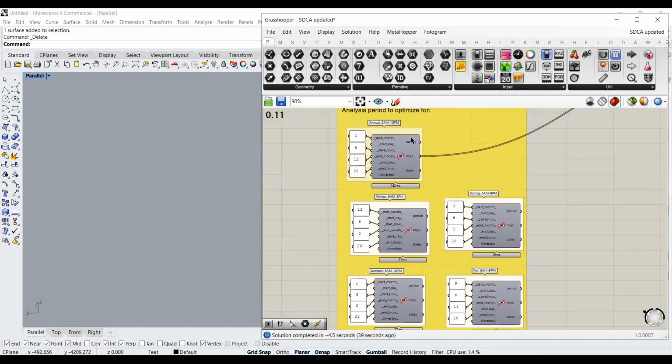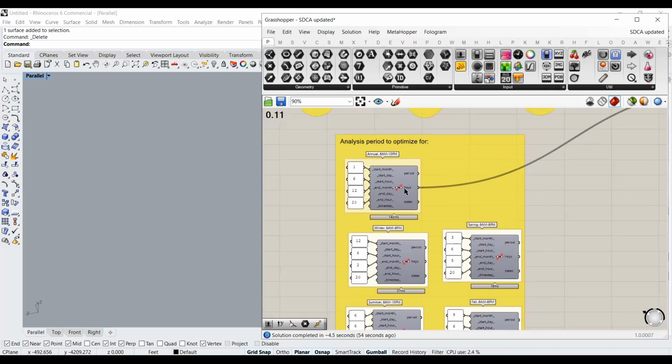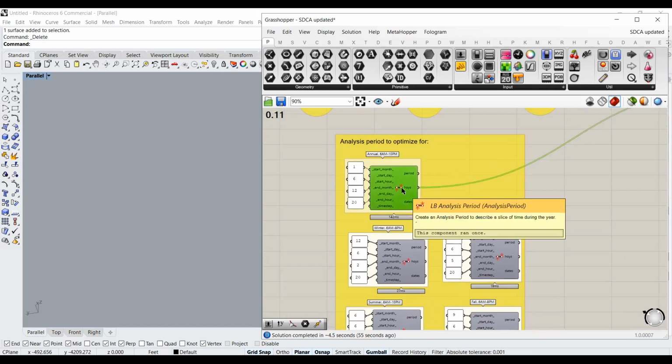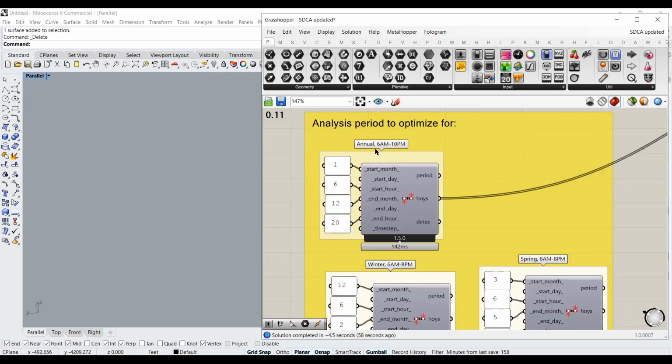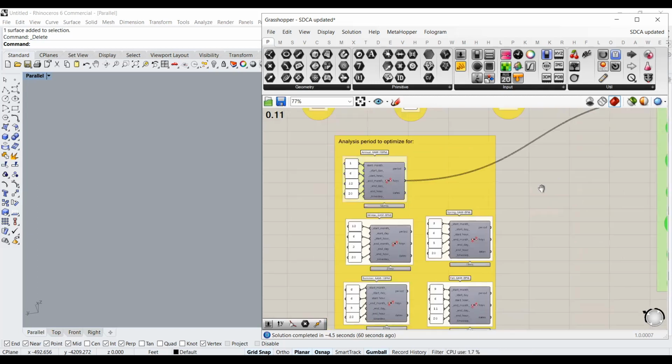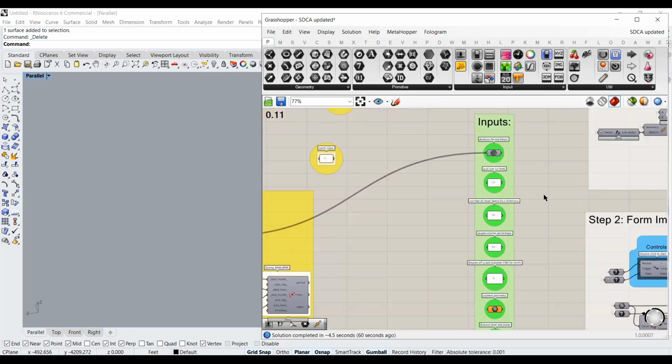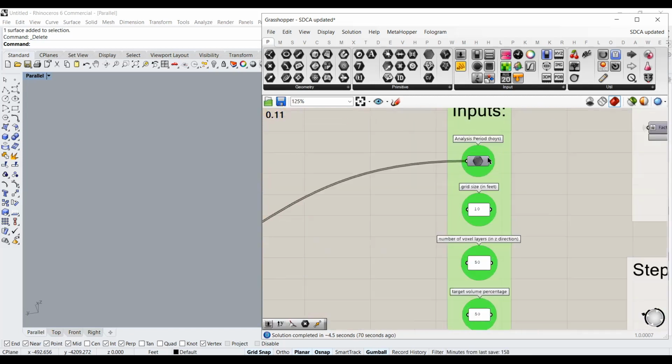So here are some example analysis periods that I have. You have the annual one at the top, and then just broken up into seasons at the bottom. And feel free to make your own. If you wanted to optimize something for just a single month, you could do that. But we're just going to do the annual one for now. And you can see, because this is a solar-based simulation, I only did it for hours where the sun is out. So we won't get any unnecessary or unneeded information.